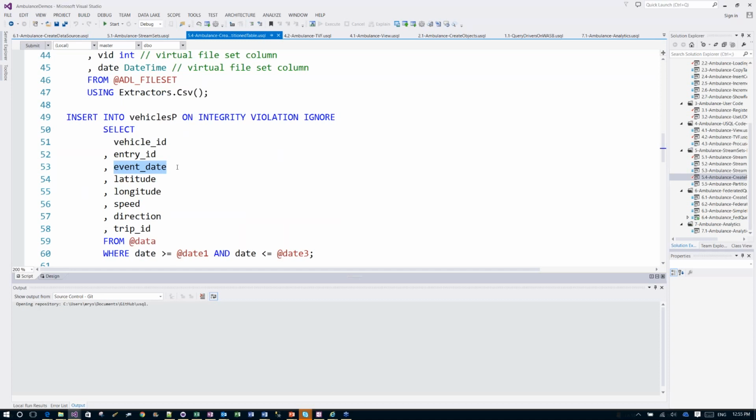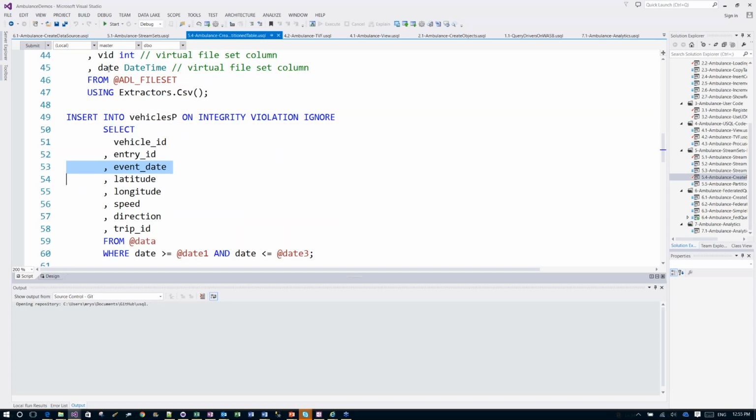One is that we error. Another one is that we basically just ignore the values if we can't find the partition for them, which is basically what this statement does. And the third one is that I can actually insert the data into a specific overflow partition for which I have given a specific event date name, which I then can specify up here.